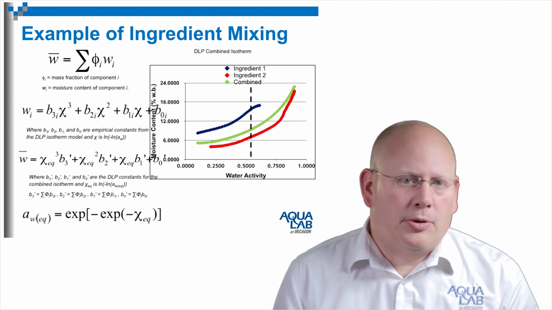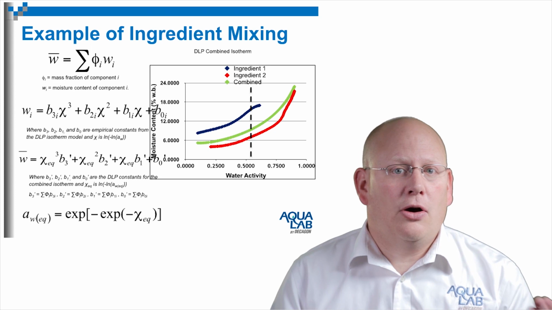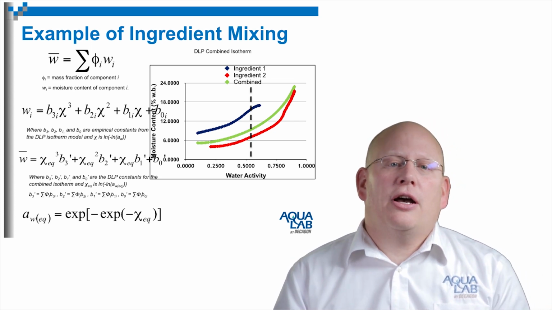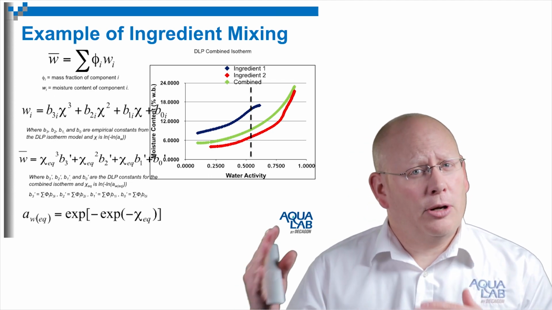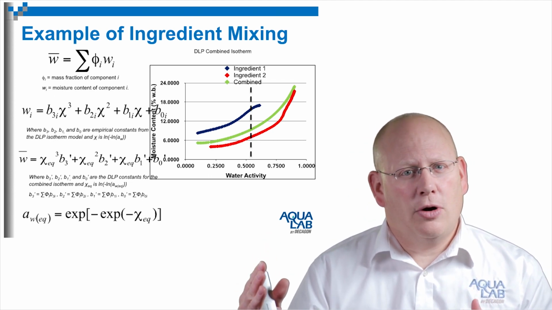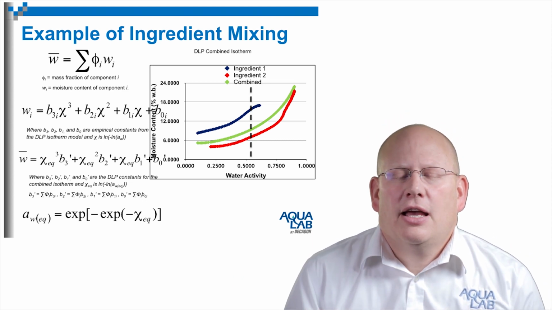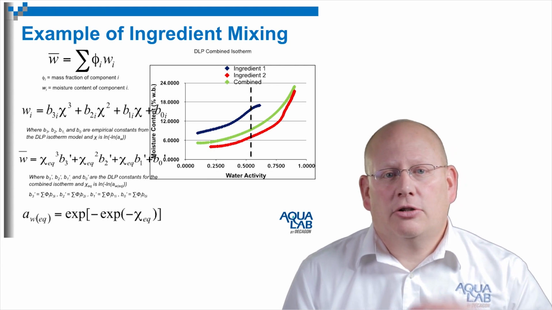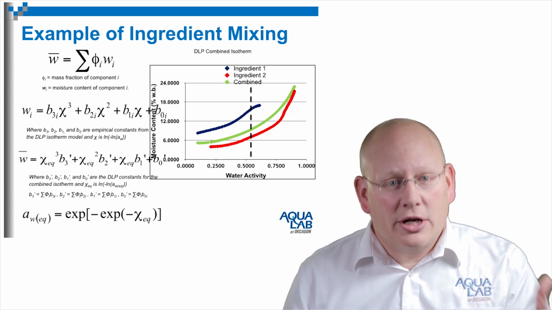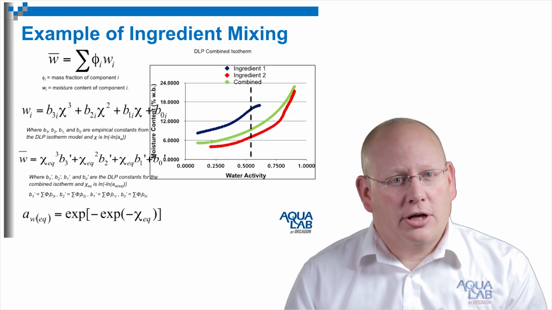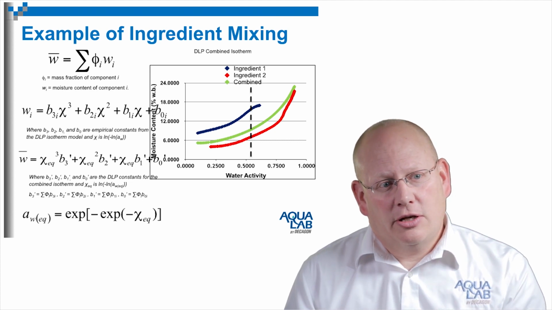And from that equilibrium water activity, we can then apply that to the model for each of the individual isotherms to predict what their moisture content will be when they get to that equilibrium water activity. So this will say, if I were to put those two materials together at different water activities, where will their equilibrium water activity be, and what will be the moisture content at that equilibrium water activity? And this is all modeled without actually having to create the product, so that you could get an idea of what is actually going to happen if I were to combine two ingredients at different water activities, where will they come to equilibrium, and what is the consequence going to be at that equilibrium?